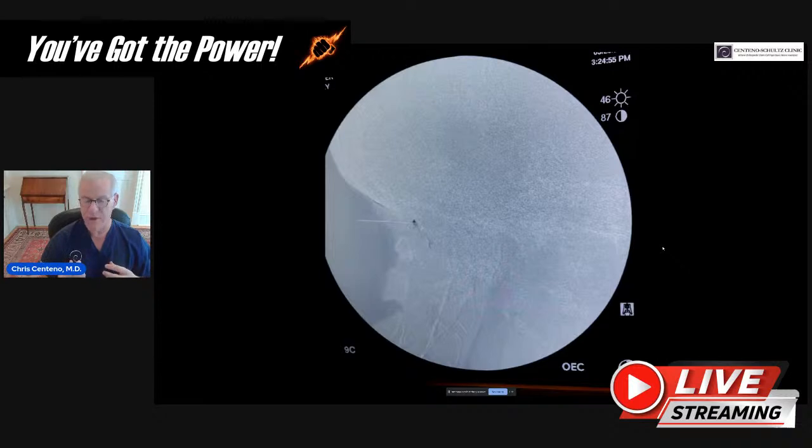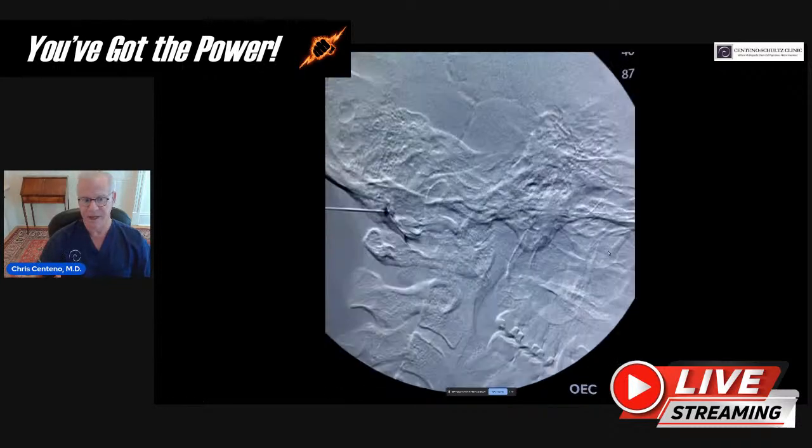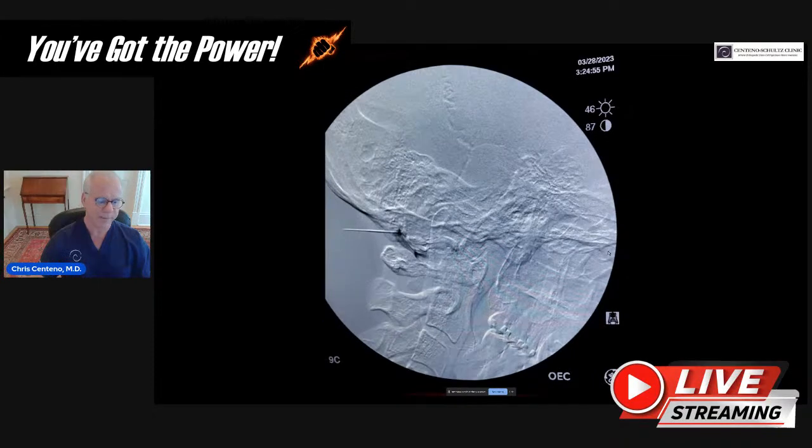So I'm going to talk to you a second about why we even did digital subtraction on this injection. I did this injection, where the contrast was going didn't look right. Now, how do you know it doesn't look right? You do 1,000 of these and you say that one is not like the other. There's something happening here because all the contrast I'm injecting into the joint isn't staying in the joint. At that point, I turn on digital subtraction angiography and see this. So what did I just see? Well, this is what I saw.